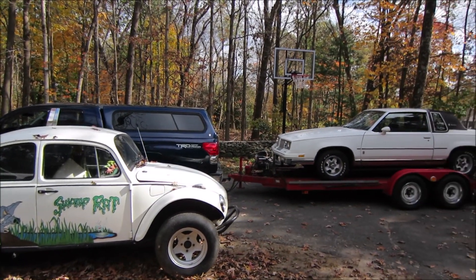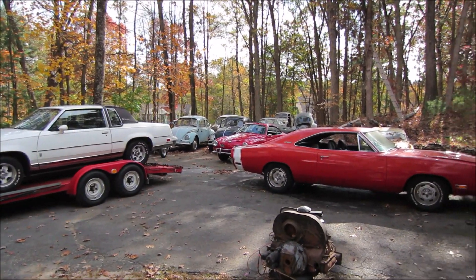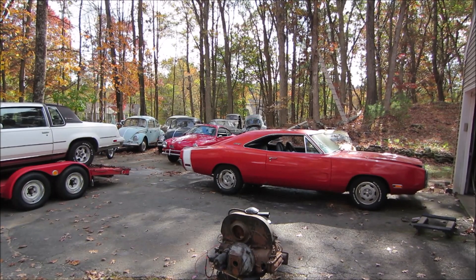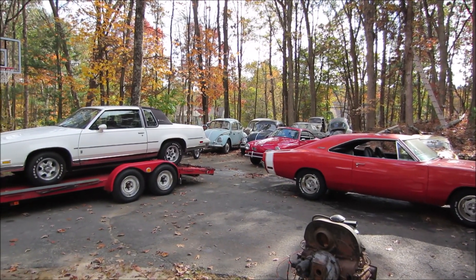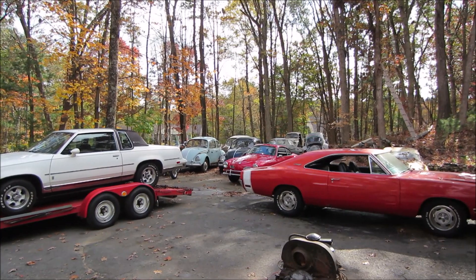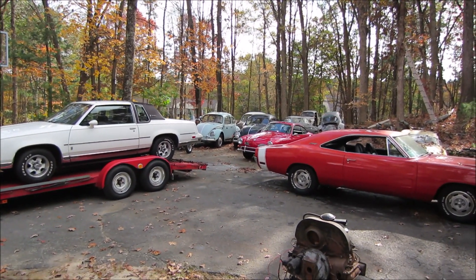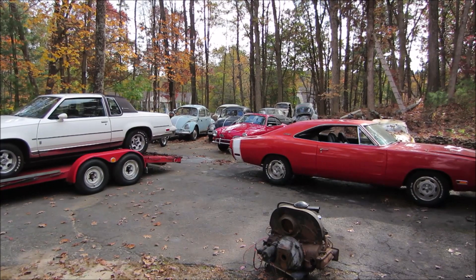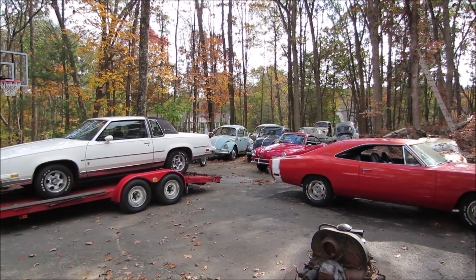So we are trading — we haven't quite defined the trade yet, but we are definitely trading. He wants the car and I want to go trade for something, but the little one said that was not on the table. No to the orange car — I have another orange car. I got an orange trailer, it would look so much better on that trailer. My truck couldn't pull that. So it looks like it may be going for some of the air-cooled VWs in the background, or possibly some of the other ones hidden a little bit better. But I tried. There's still the future too — when he gets kicked out for dragging more cars home, you're first on the list.